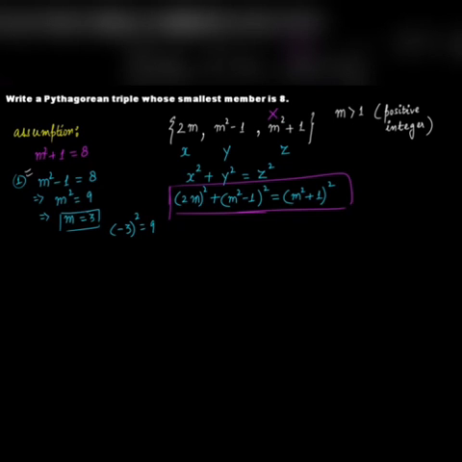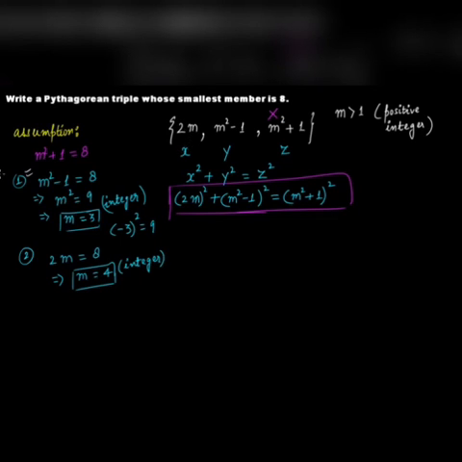But let's check for this one also. That is, let's assume that 8 is this 2m. So 2m, that is x, is equal to 8. From here, you get m is equal to 4. Now, you'll say that we got m equal to 3, and m equal to 4 is also an integer value. This time we are getting two integer values. Which one is correct? That's why I said it's important to check this one also.